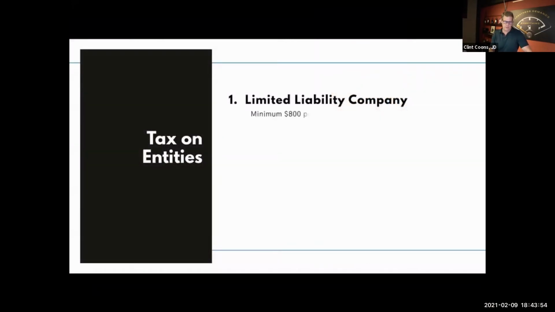If you want a limited liability company in California to hold a rental property, and you set it up as a disregarded entity, so there isn't a federal tax return you have to file, it all passes right to you. You pay taxes on your 1040. You pay taxes in California on your state income tax return on all the income you generated in that LLC, but that's not enough. Because you have an LLC, they're going to charge you a minimum of $800. And the tax is on gross income.